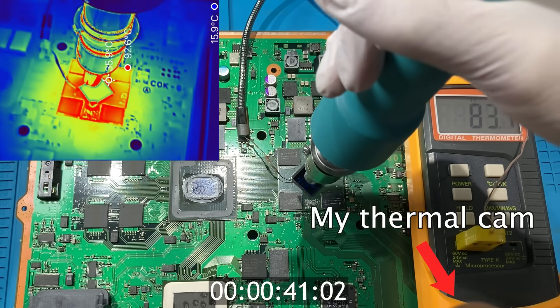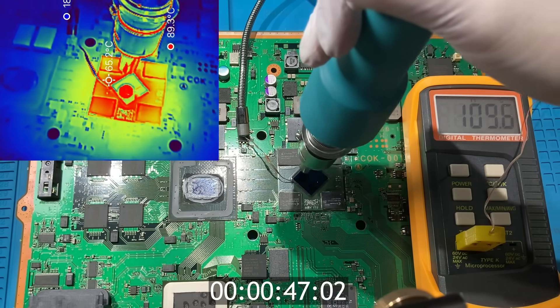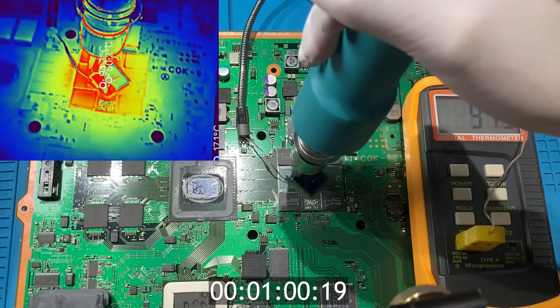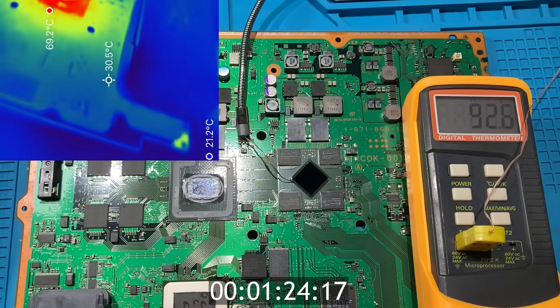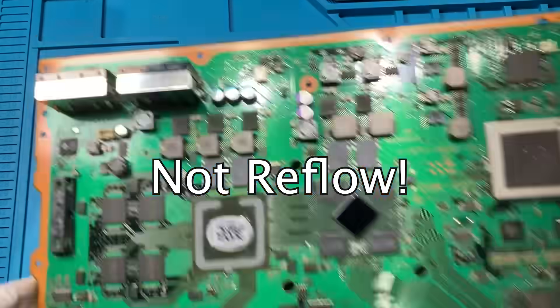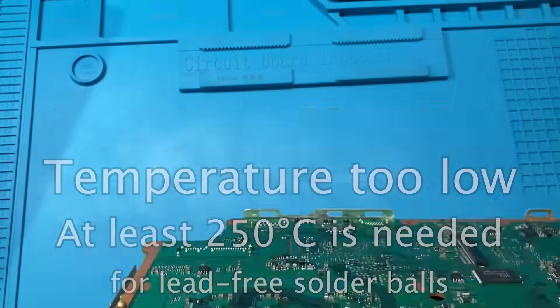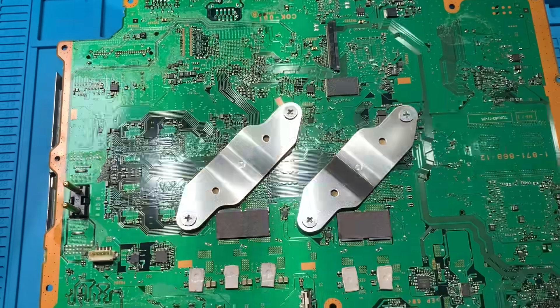It's time to use our thermal camera to double check the temperature. I got only around 60 degrees Celsius at the center of the RSX — that means we need to continue heating it up. After almost one and a half minutes, I think it should be done. Look at the temperature reading, it drops so fast. We will wait for it to cool down before putting everything back for testing. Just to be clear, this is not a reflow — it doesn't even get close to the 250 degrees Celsius needed to melt the lead-free solder balls. I'm just applying localized heat to the underfield, trying to confirm if the underfield is causing the problem.